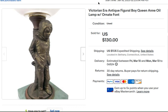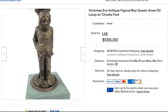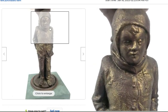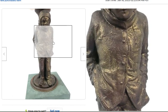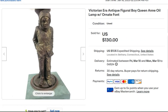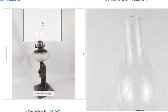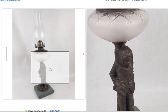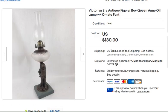This I got at an antique shop. This was a little oil lamp. You can see there the whole item, but here's the main part, this little figure. He was awesome. This dealer had about 3 or 4 of these, all figural. There was the Victorian lady with the cat and the little chimney sweep guy, but I thought this kid was different. So I picked him up for $20, sold for $130. It was complete, you could see, with the chimney on top. Beautiful frosted cut glass middle there. Nice marble or slate base. Real nice piece. $130, and paid $30 or $35 for it, so good profit.